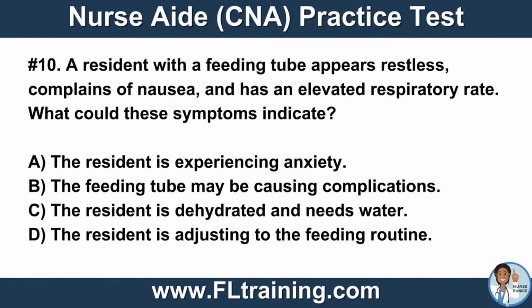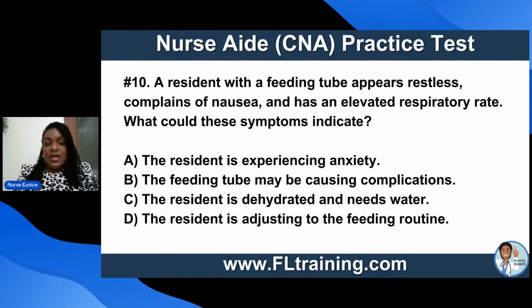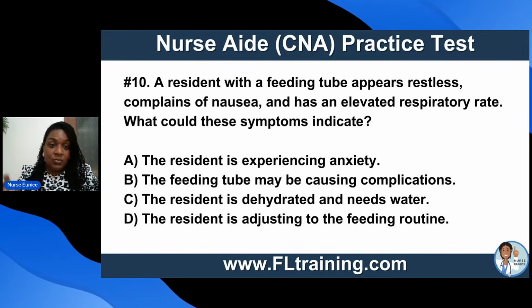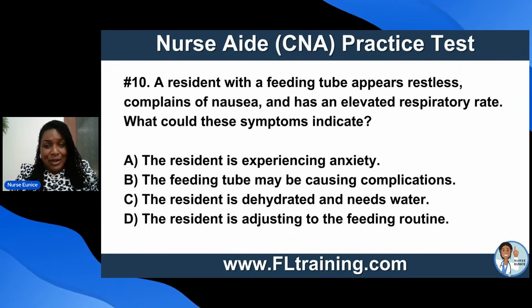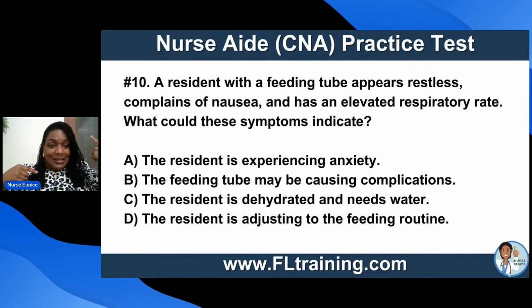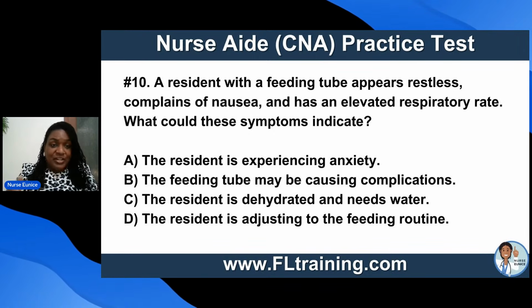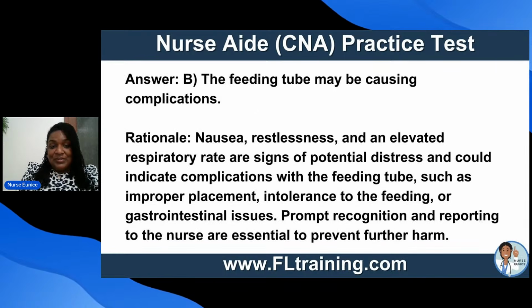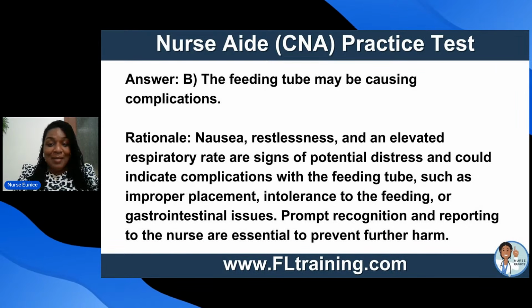Why is this important? Because you all spend more time with the patients than the nurses. And so if your patient has a feeding tube, is restless, their stomach hurts, and they're breathing faster, you need to start thinking like, what's going on? Is this something that can wait? Should I be telling the nurse now or should I tell her later? And so for this one, if you choose B, you're absolutely correct.